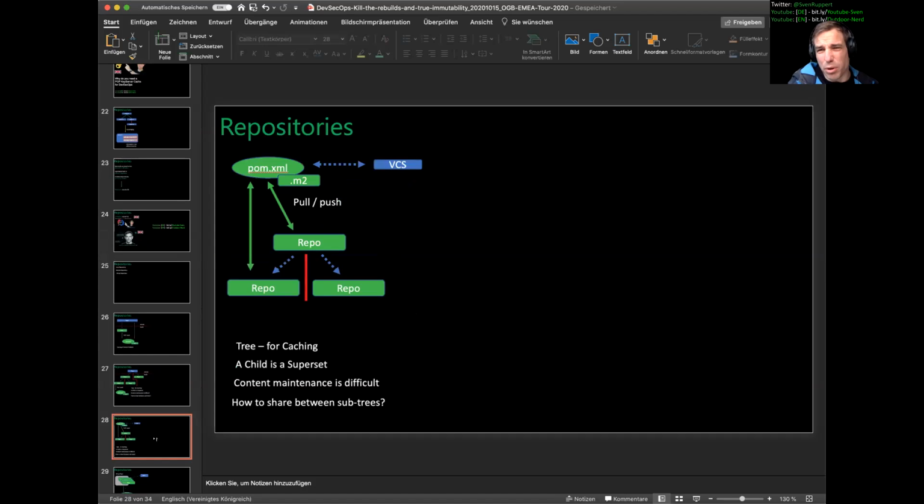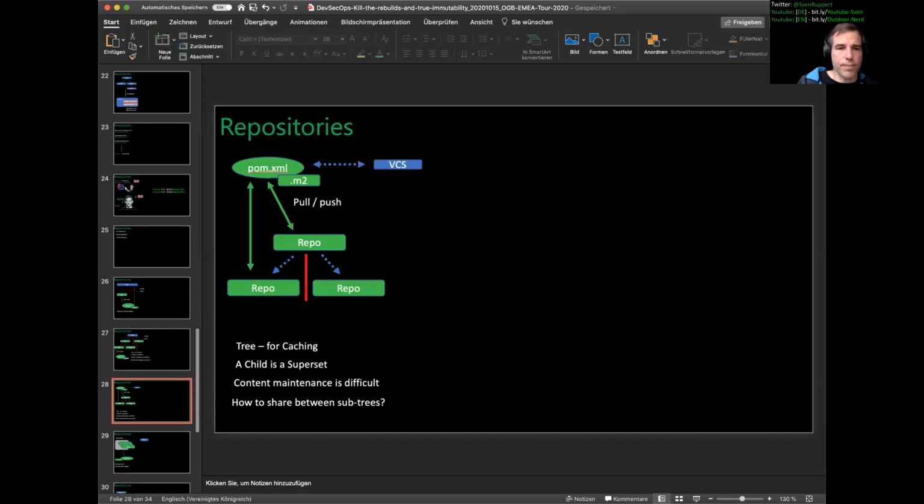So I saw an approach I personally don't like, that people start sharing version commit hashes and then say, to get rid of this maintenance and complex hierarchy of repositories, we are just building everything from scratch. This is a possible solution, but I personally don't prefer it because you're just burning CPU cycles because you're doing everything again and again and again. So this doesn't make sense.